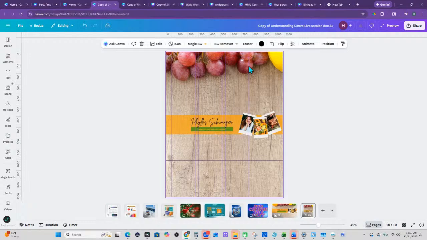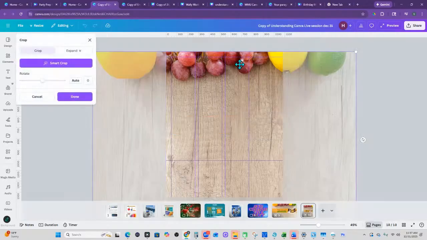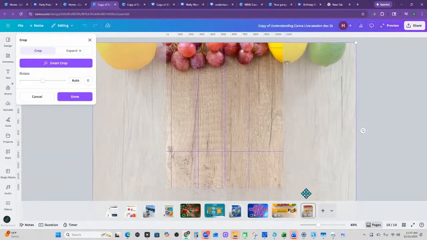Because this is the background, you're not going to be able to. So here is your first what Canva cannot do. Canva does not allow you to stretch and skew images. It is going to keep it in its proper proportions. So if I double click, now this one I can change a little bit because I have some extra space. All of this space at the bottom, this is the end of the page. So I can resize this to the point where either the sides line up to here or making it the size of the page vertically.